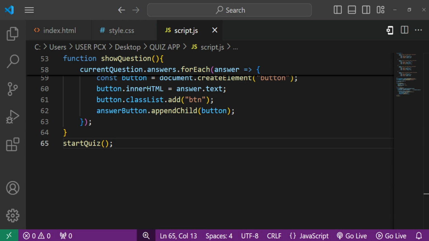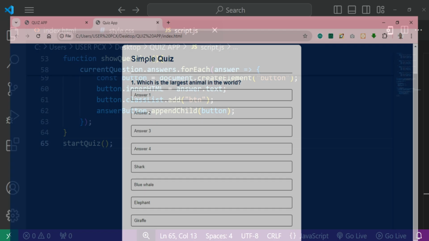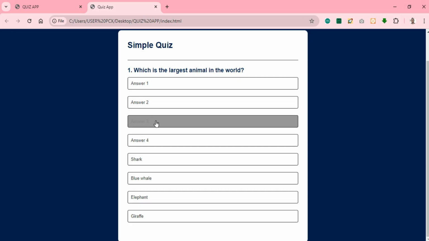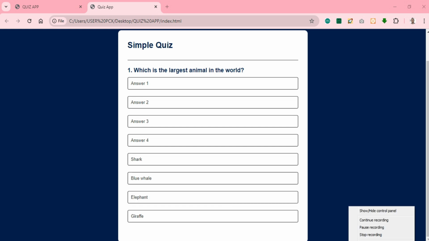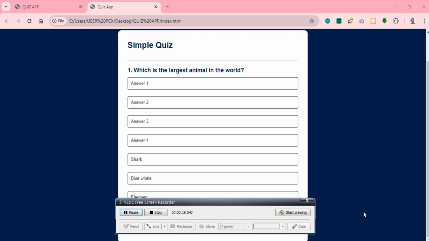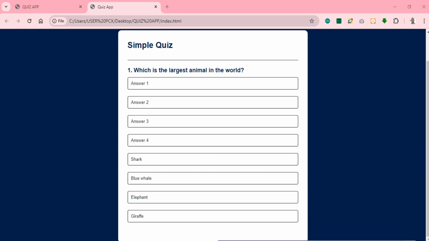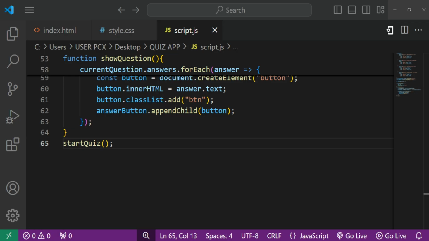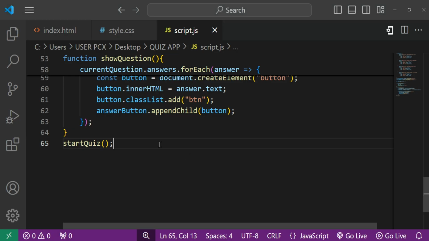The next thing we have to do is hide all these answer 1, answer 2, answer 3, answer 4. So what do we do?